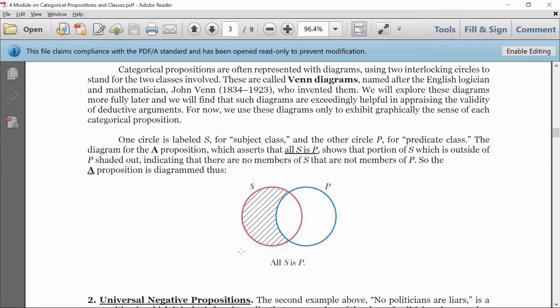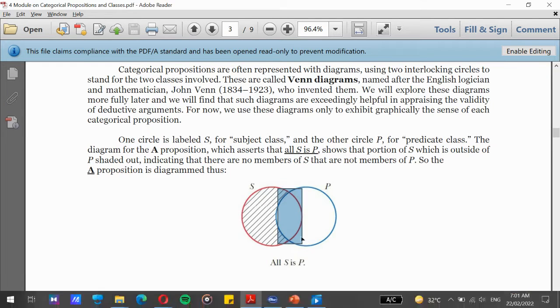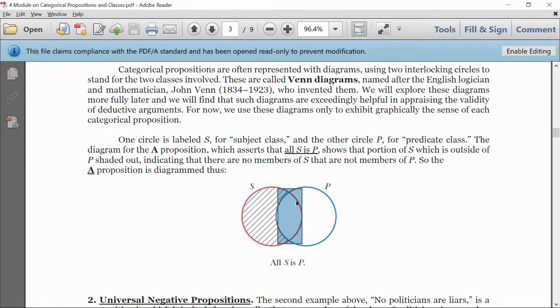Or in other words, in this part of the S, this one side, which means that all S is included in the class of P. Or to put it in another way, since the relation between these two classes would be shown in the middle of the interlocking circles, as this part is not shaded, it indicates that all S, all class of S is included in the class of P.